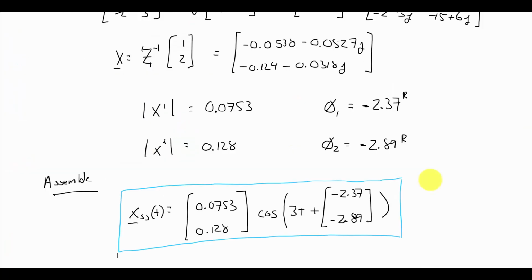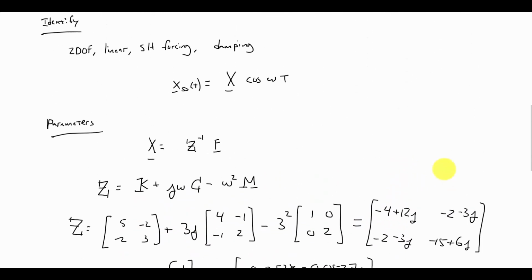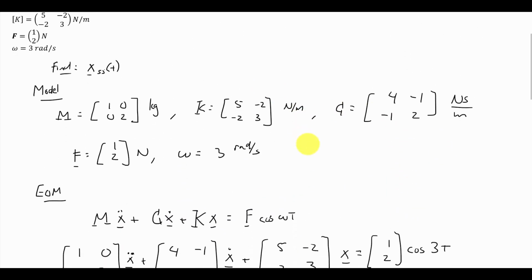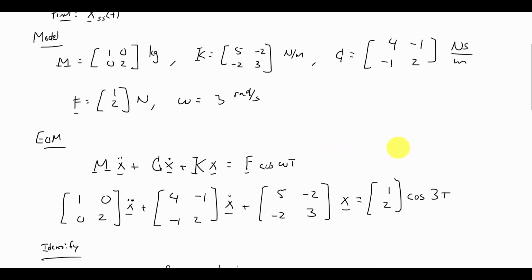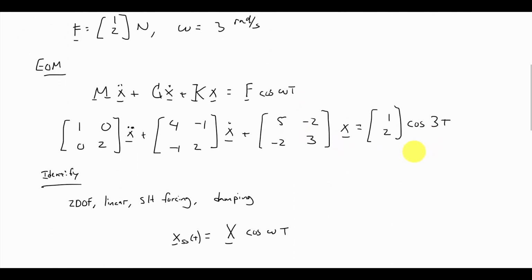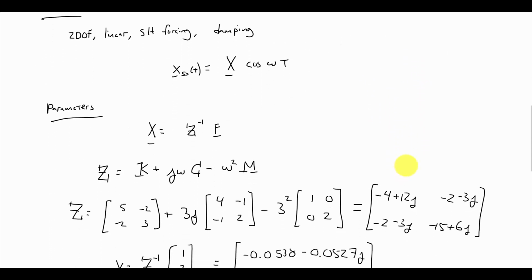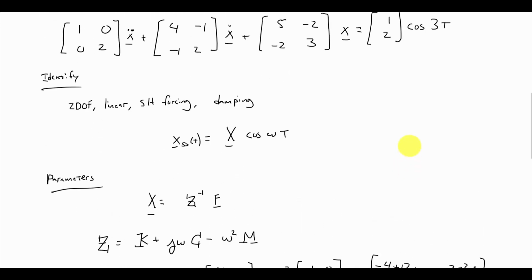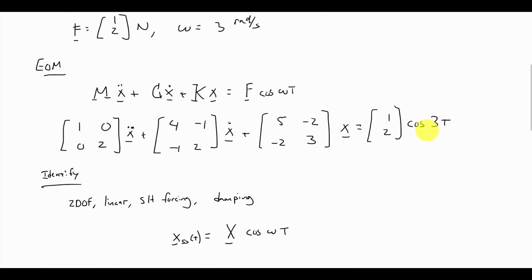We got that closed form steady state solution by starting at the modeling step, which in this case we were given really all the information we needed, assembled our equation of motion, and notice that in this case our right-hand side was the simple harmonic forcing, the same frequency and phase acting on all of our degrees of freedom, which allowed us to know what the steady state solution was going to look like, this x vector times cosine omega t. If our forcing was more complicated with different frequencies, different phases, we would not be able to use this form of the solution. But here we can.